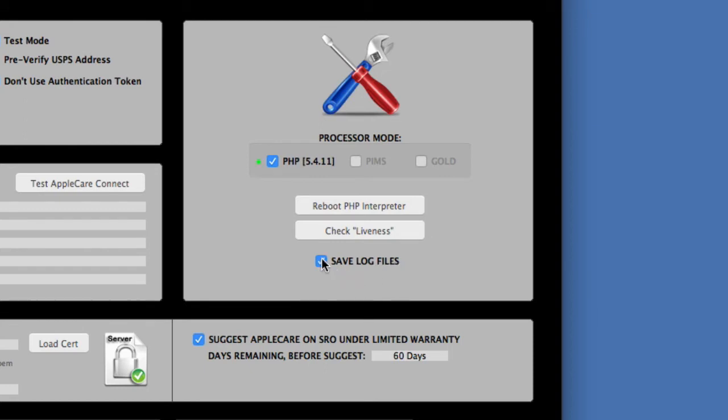Save log files. When this is checked, every single transaction done between PIMS and the AppleCare Connect server is exported with the request and the response back from the server and saved in a folder at the root level of your client application. And if you ever need to bring up that information, you are having a problem connecting to AppleCare Connect, and Apple asks you for your original request and the response sent back by the server, it would be in that folder. And it's a tremendous tool if you're running into issues. During most of the testing, and when we were programming this, we really didn't run into any issues. It's pretty bulletproof.